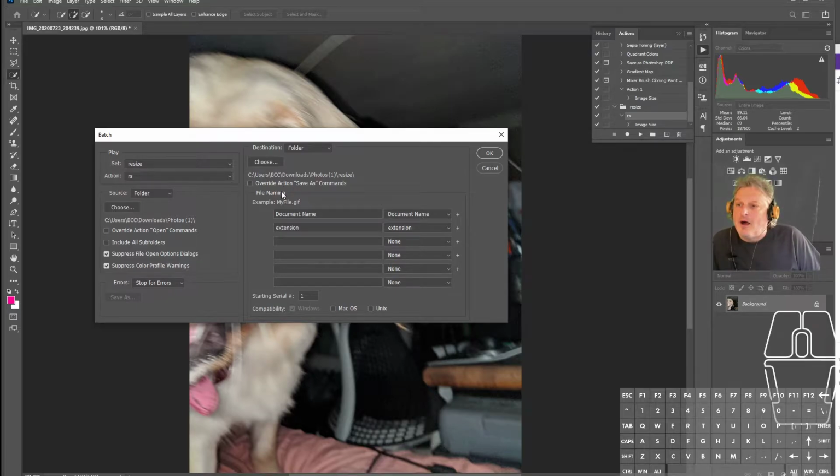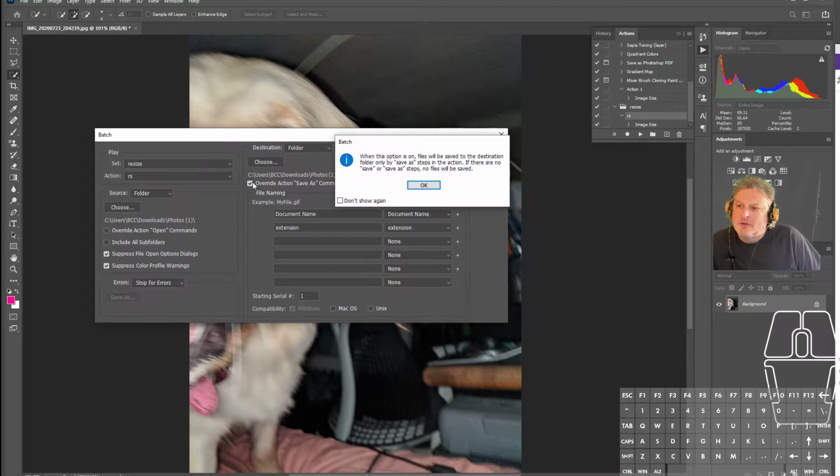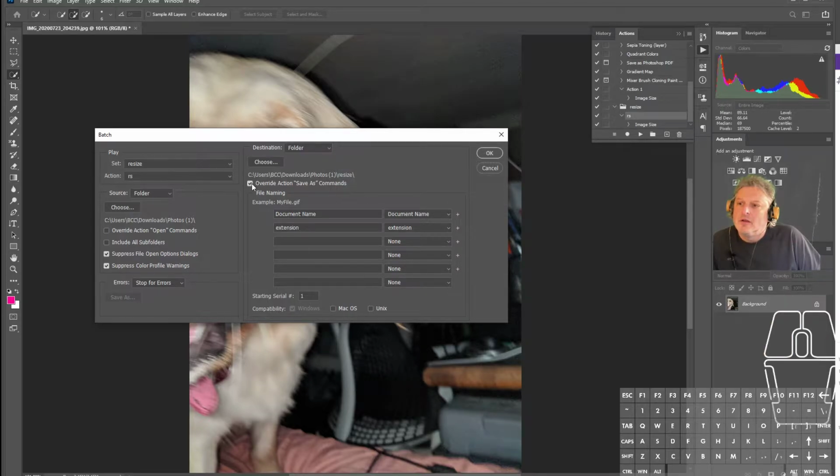Now, the document name is going to be what it's called. The extension is going to be the extension. I wonder if I should override. And no, I should not override. So we will not override. I'm going to hit OK, and we're going to see what happens.